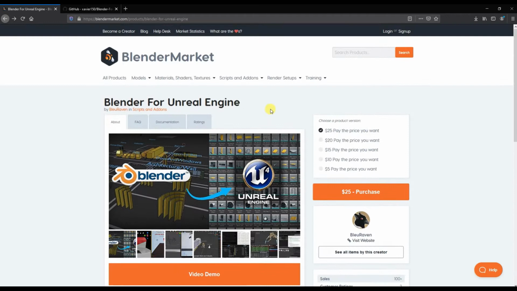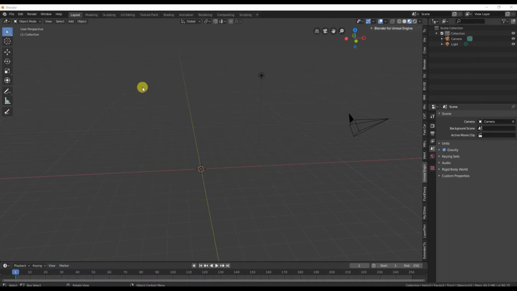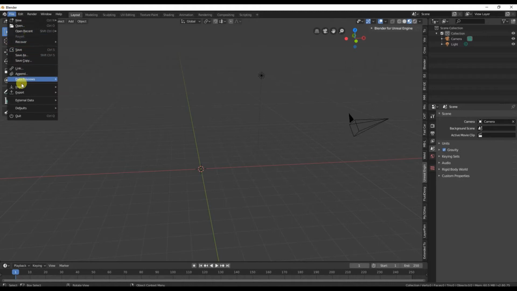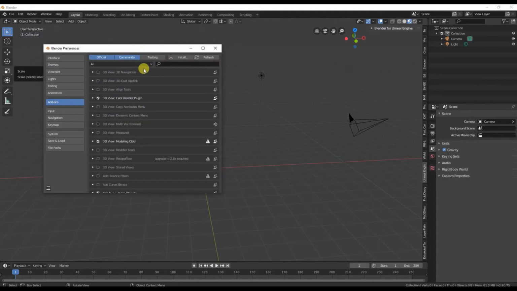So I went ahead and downloaded it. It's a zip file, and go ahead and move it to where your add-ons are, or wherever you want to. If you want to keep it in your downloads, that's fine. Just don't delete it. So you want to go into Blender, go to File, Edit, Preferences, and you want to go into your add-ons, go to Install, go to the file, double click it, and it should install.